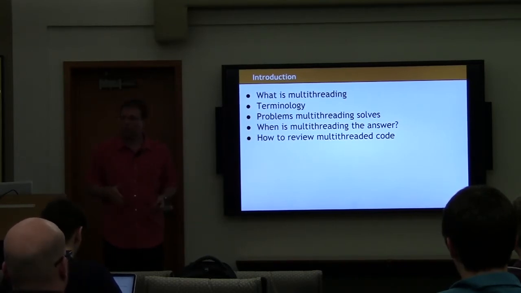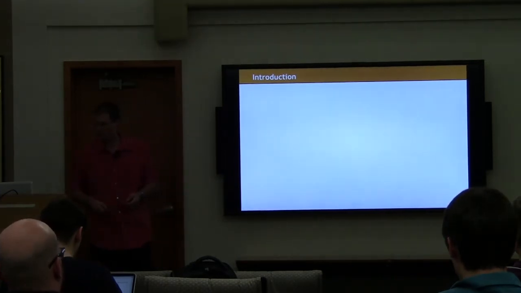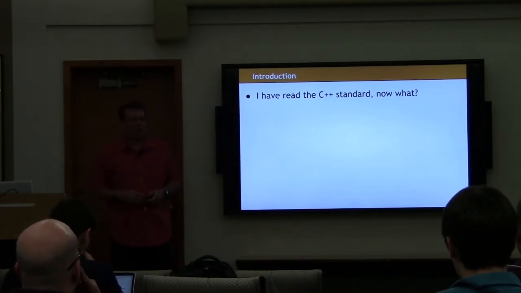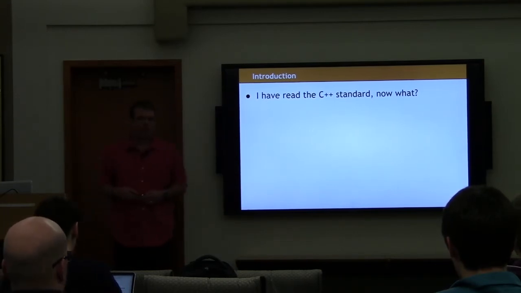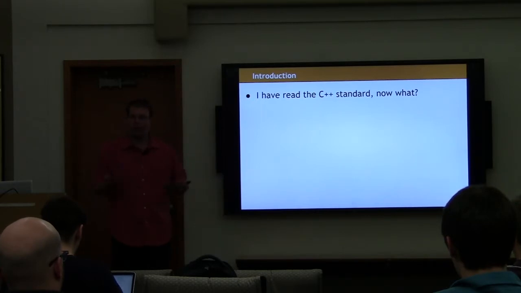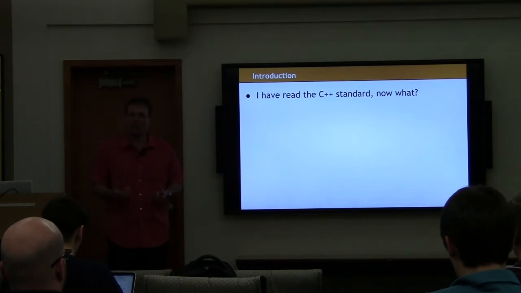A lot of these were in C++11 and then they've been getting refined as the days go by. The real reason this talk exists is because I've gotten questions from people, and the best phrased one was: 'I've read the C++ standard, I've read the section on multithreading. Now how do I use these classes, objects, methods, behaviors in a sentence? I've seen all the various pieces that are available, but I don't know how to put them together into a cohesive program that solves a problem.'